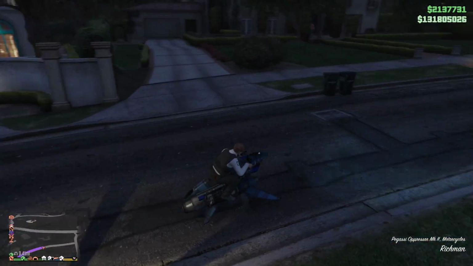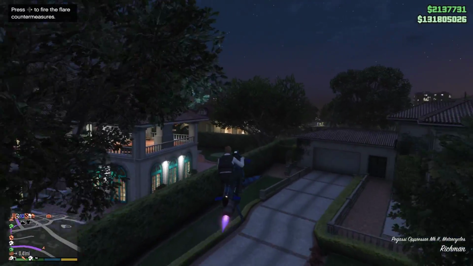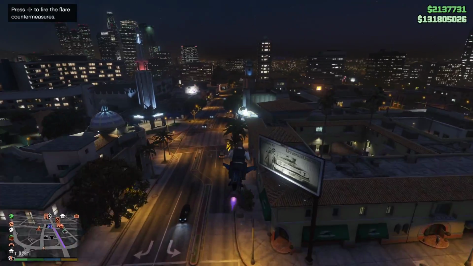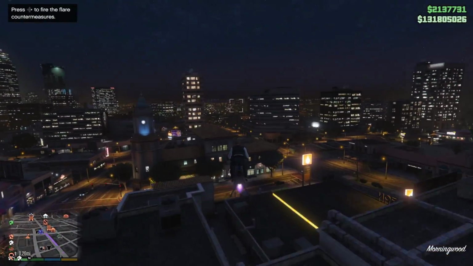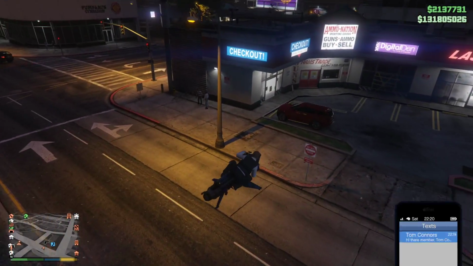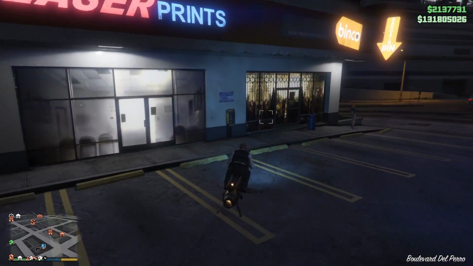So, payphone hit cooldown is every 20 minutes. Selling a vehicle for vehicle cargo is every 20 minutes. So the cooldown for both of these is exactly the same. Now, you could make the argument you can do them back and forth, but again, why not just do Life and Death bikes? I've talked about this in the past.